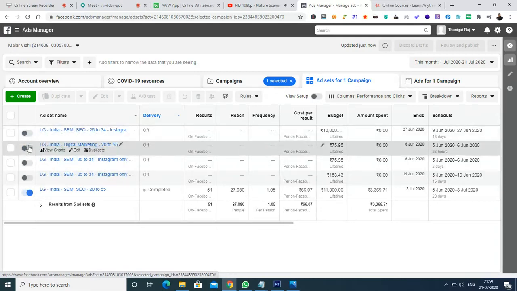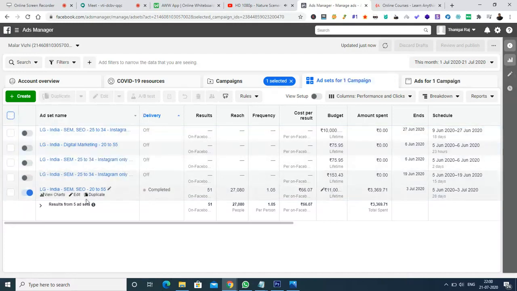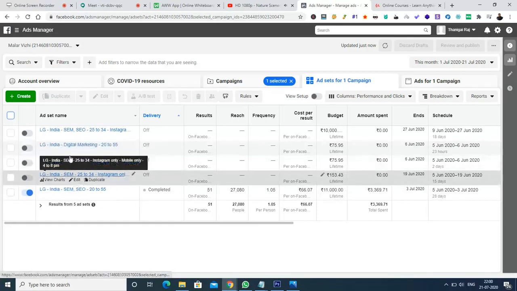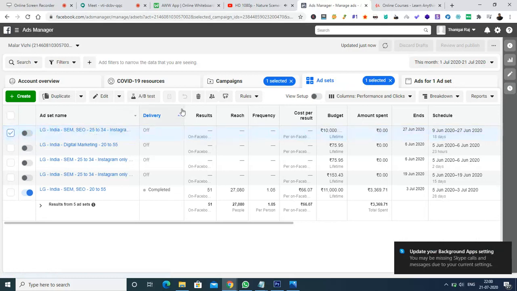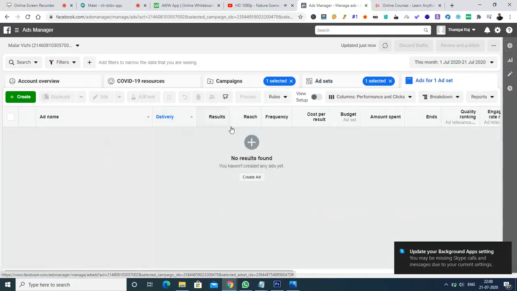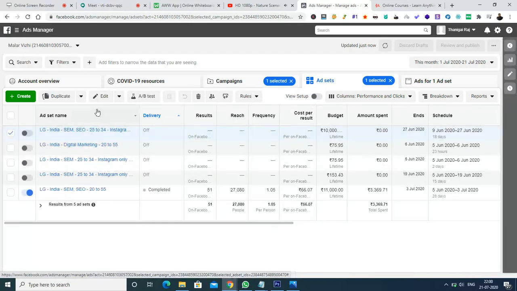Okay, I'm sorry. I think I had not chosen. I don't know actually, without choosing also it should show. Okay, I'm sorry. So I had created a single advertisement inside this LG India SEM SEO, and no ads have been created inside these other folders. Okay, for your confirmation, let me choose one and explore what is inside the ad set. So here we can notice there is no advertisement because I had not created it. I'm planning to make a duplication, so anyway I had not created any advertisements.